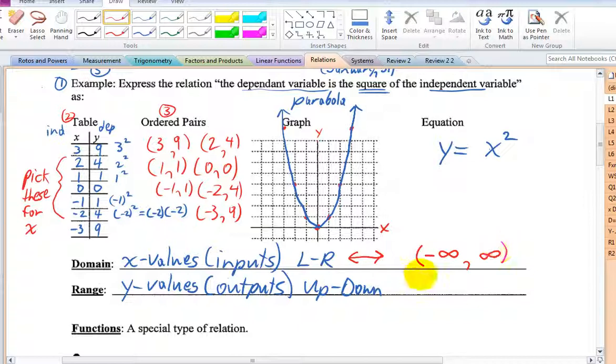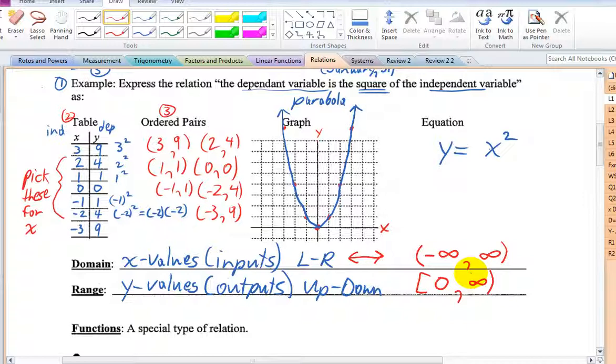For your y values, what's the bottom value that it touches? It doesn't go any further past 0. So this should be a square bracket because we actually reach 0. But is anything stopping it from going up? No. So it's going to go to positive infinity. And we use a rounded bracket because we never reach infinity. As soon as you think you're there, just add one more, and then add one more, and then one more. So we use rounded brackets because we actually never reach infinity. We're going to talk more about that later and give more detailed notes, but I just want to throw it out there for you. Okay?